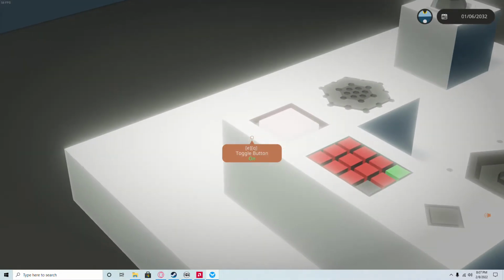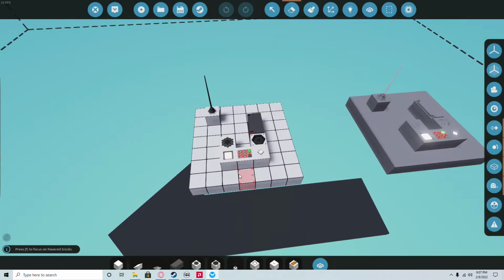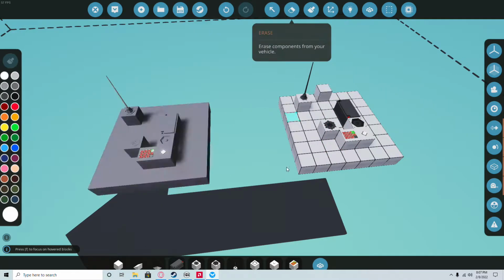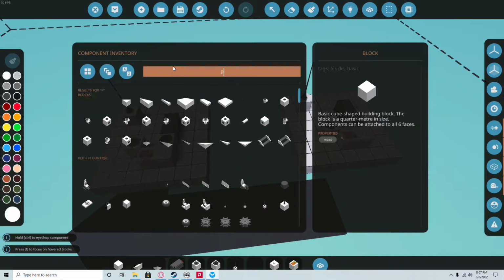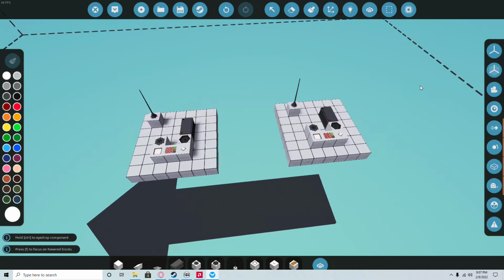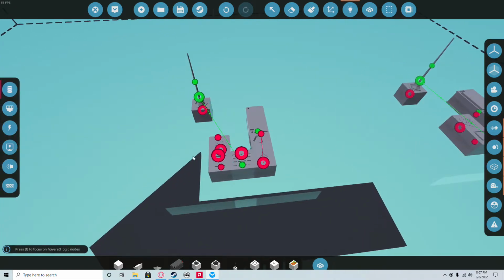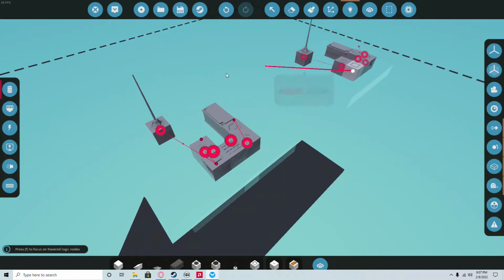You won't use a toggle button, you use a push button, and that is probably common logic for you. Whoopsie daisies, made an accident. You're going to use a push button. A push button basically is when you stop holding the button, then it'll stop sending the message.